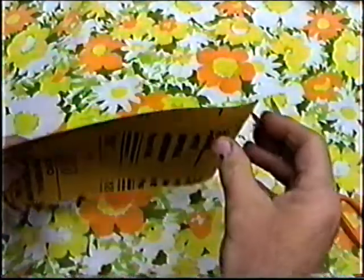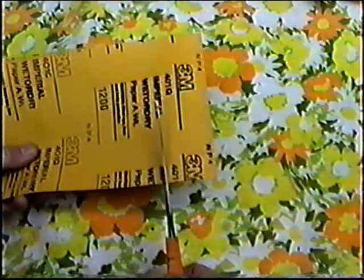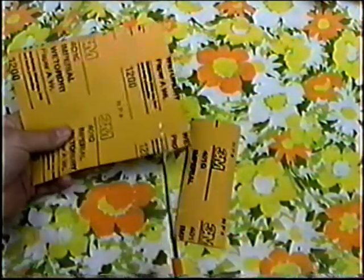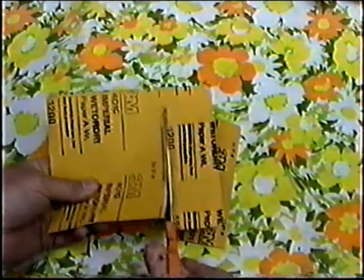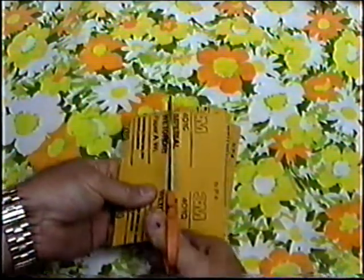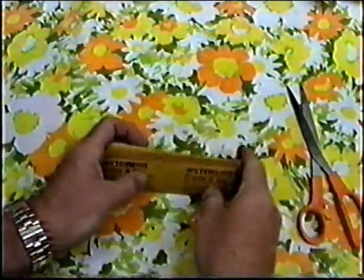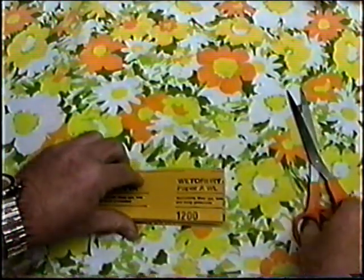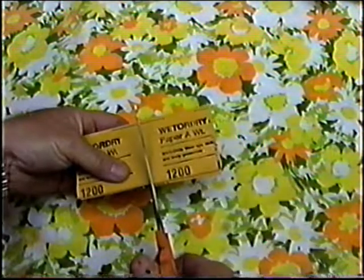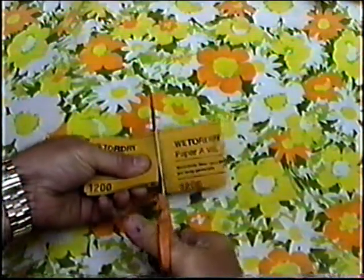Nice little trick. I keep an old pair of scissors. Realistically, I'm going to use 4 or 5 sheets for the sand out. So what I do, I cut them into little bite-sized pieces. I can't sand, especially wet sand, with a big giant piece of paper. Whatever size you're comfortable with, and by the way, you don't need a pair of good scissors. Keep an old pair of scissors around for doing stuff like this.